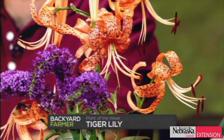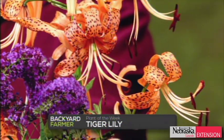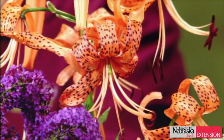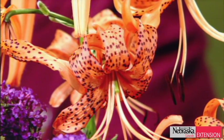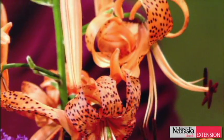The other plant that she brought for us here is a tiger lily. And this is not the one that's native to the U.S. This is one from China, but it's very, very common. You see them growing wild all over the place. They're kind of an old-fashioned flower. In fact, Gladys says that there's a little black bulb that develops on the stems where the leaves come out from the stems. She said it's kind of one of those things that the pioneers took with them. They took those little bulbs as they crossed the prairies so they could have something to start their new gardens with when they reestablished. So very, very easy to grow. If you're a beginning gardener, this would be a great plant to start with because they're very easy to grow. Excellent combination, and we thank Gladys as always.